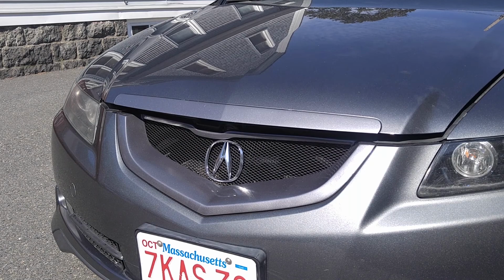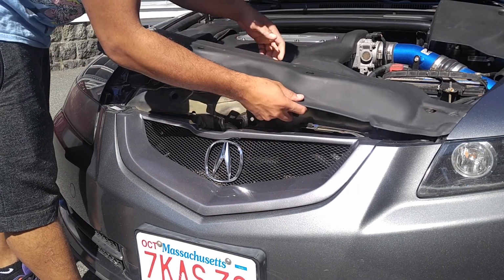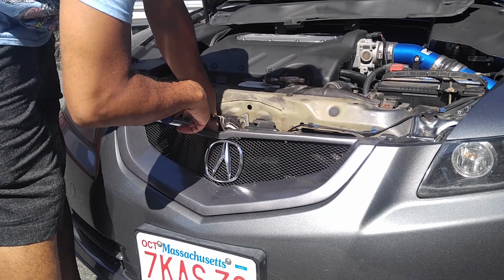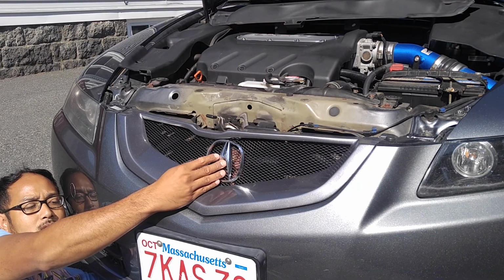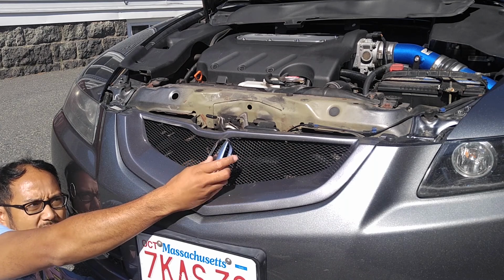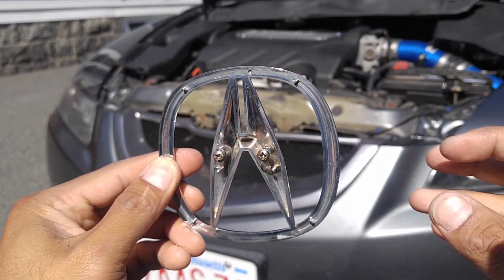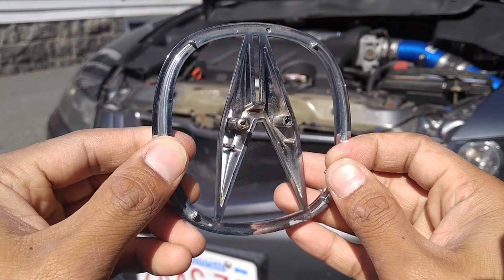Pretty easy process. I popped up the hood. I took that front engine bay cover off to see if I could reach it from the top, but unfortunately I didn't have enough room, so I decided to reach underneath on the bottom of the car. I was able to reach it, but I had to do it blindly. Still fairly easy. It's only being held on by 2 bolts. If you take a look, you can see the original mounting setup. It literally only needs 2 bolts to mount. It barely moved around, so it didn't really need any backplate or spacers.